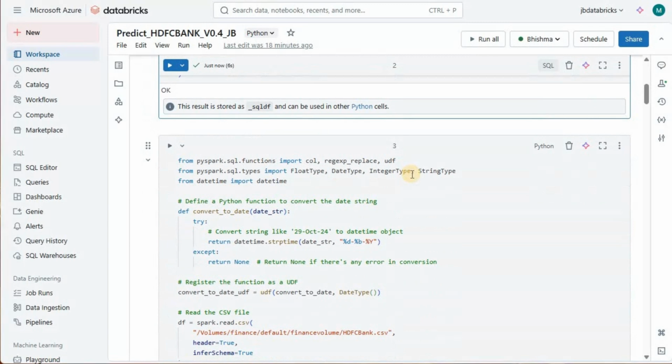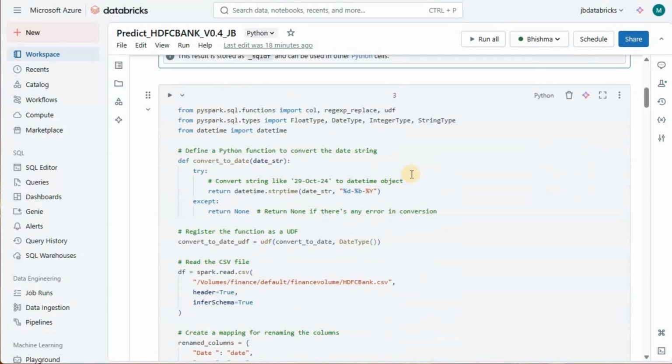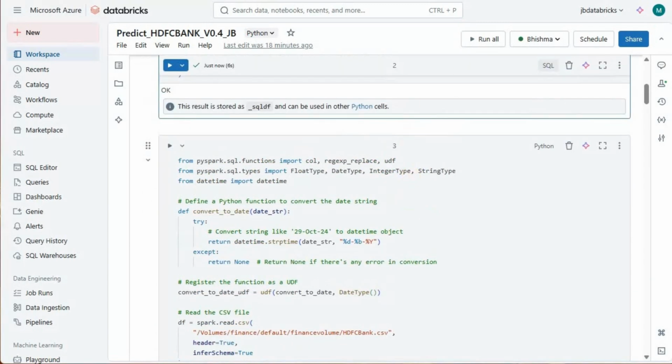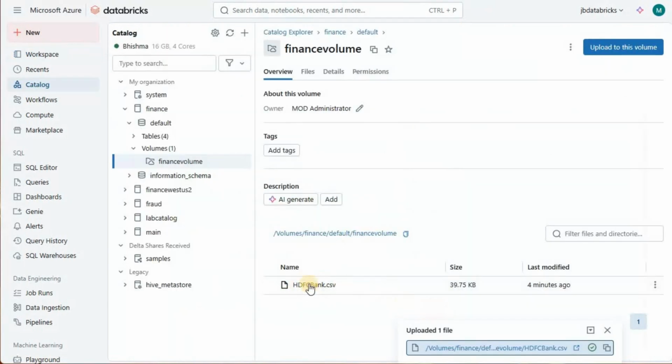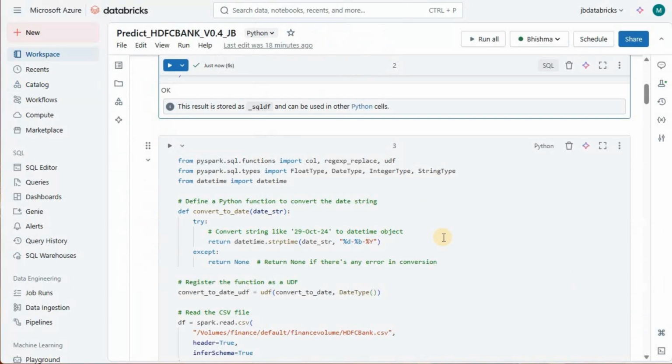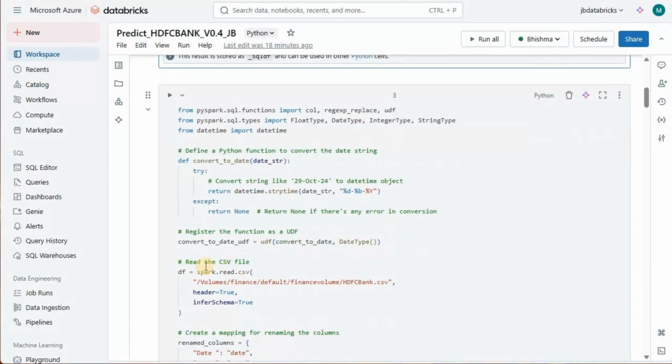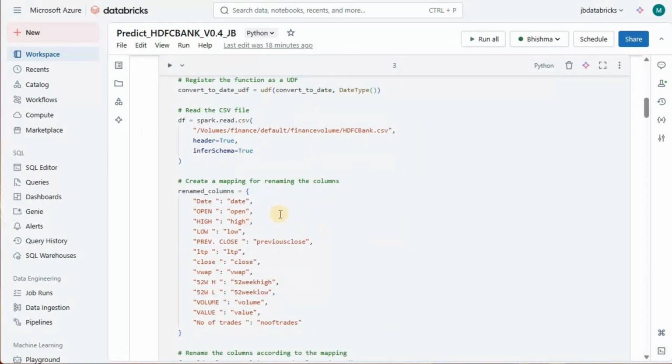Now I'm going to load the data that is present in this CSV file, HDFC Bank.csv, into a delta table. What I'm doing is reading the CSV file and renaming some of the columns.